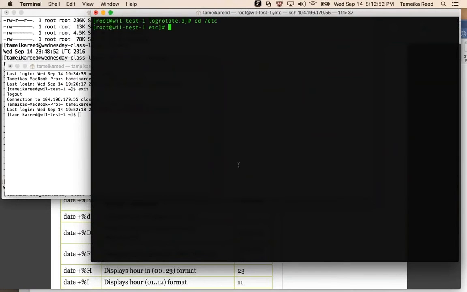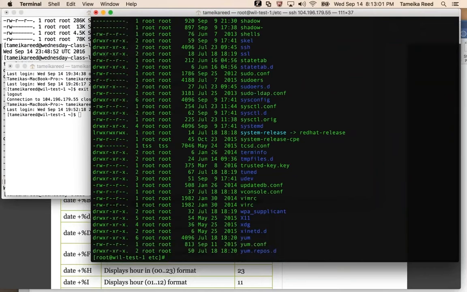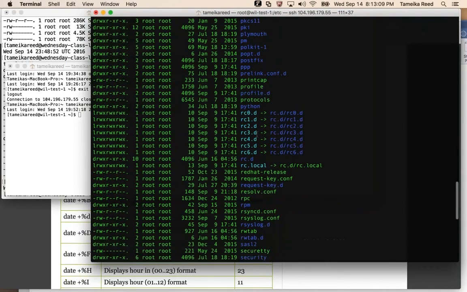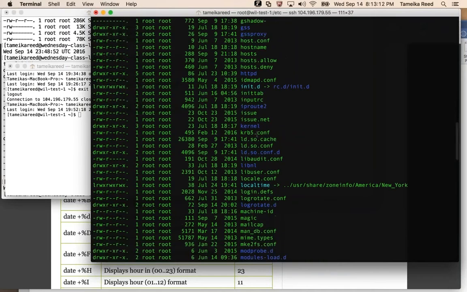I'm going to go over to /etc. I'm not a Nano fan. I've been using Vim forever. So again, if you do an ls -l, remember anything that doesn't have the dash in front is a file. If it has an L or D in front, it's a link or a directory, respectively.